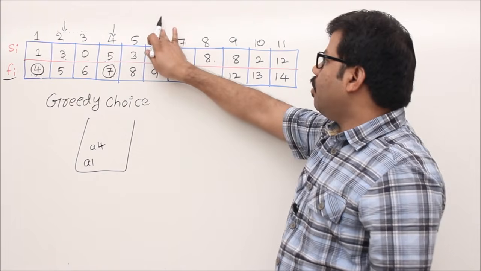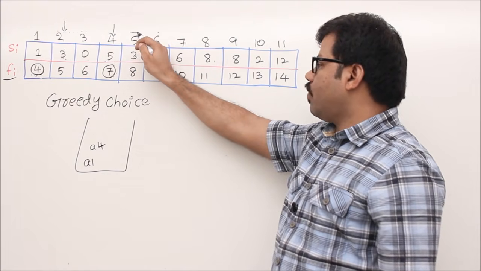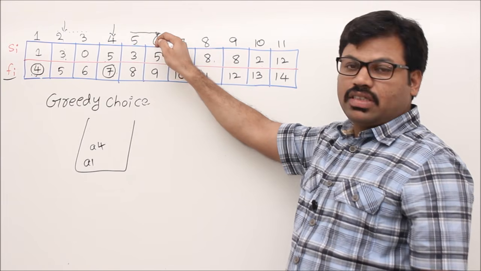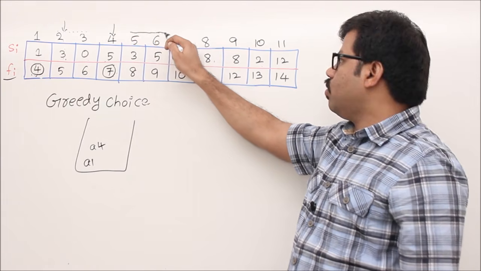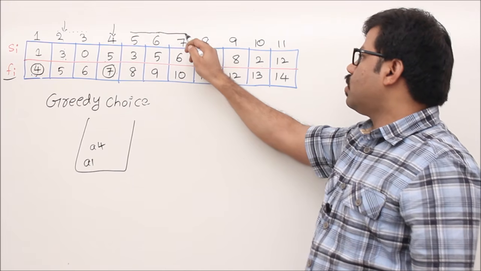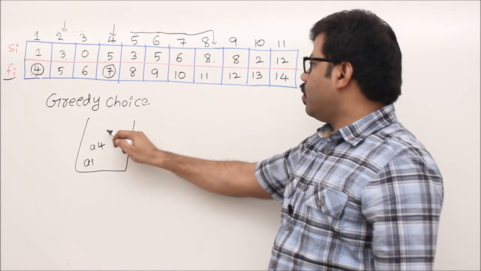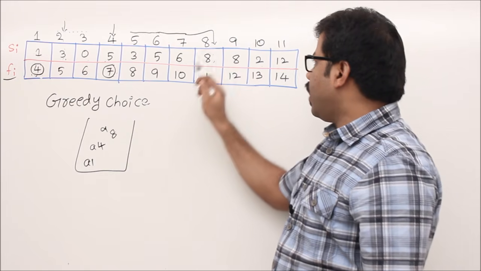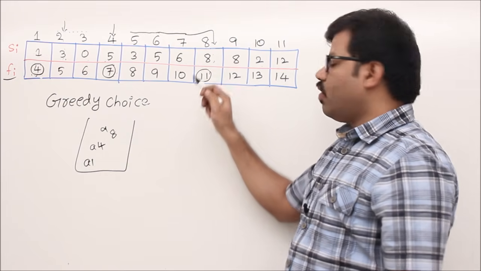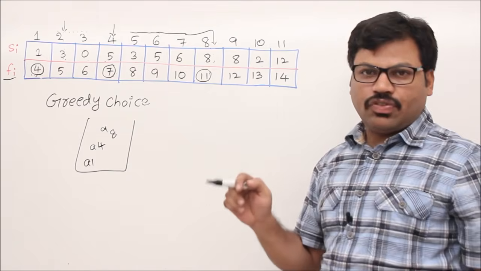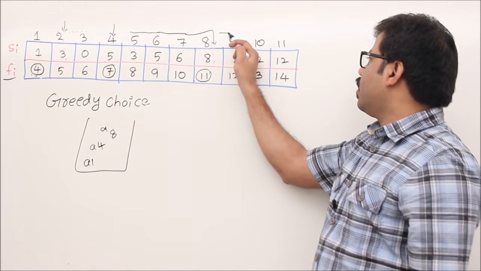This time I immediately start here and search for 7. Where do I have to search? For an activity that starts after 7. So see the starting times. The start time here is greater than 7. Take it and add it to the list. This is A8. When you take A8, see the finishing time. It will definitely be earliest among all such activities. Take it. This time search for 11 immediately after 8.